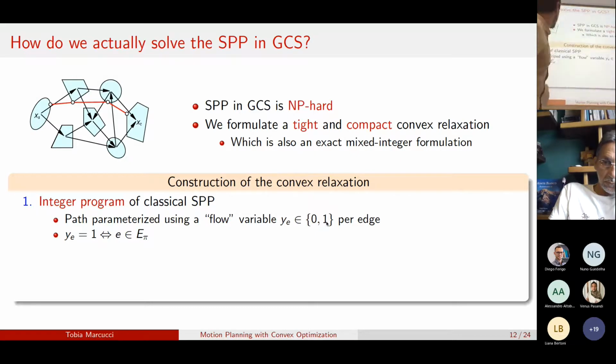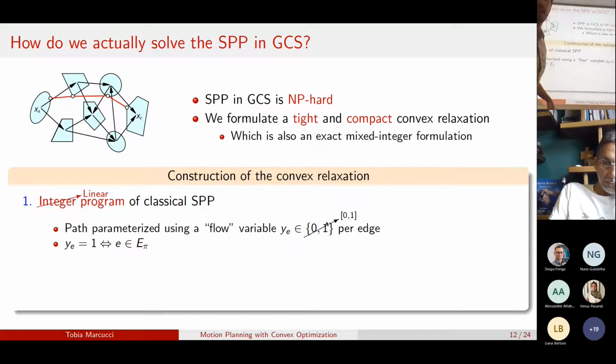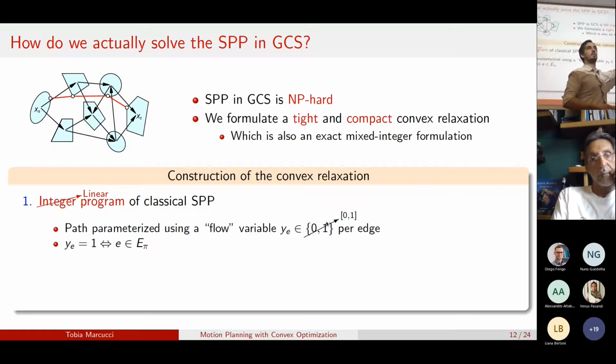This is somehow an ideal starting point because this problem has some very nice algebraic structure such that its convex relaxation is exact, meaning that if instead of asking the variables to be binary, you just allow them to be between 0 and 1, you get a drastically simpler optimization problem. You get a linear program. And this linear program can be verified to be exact.